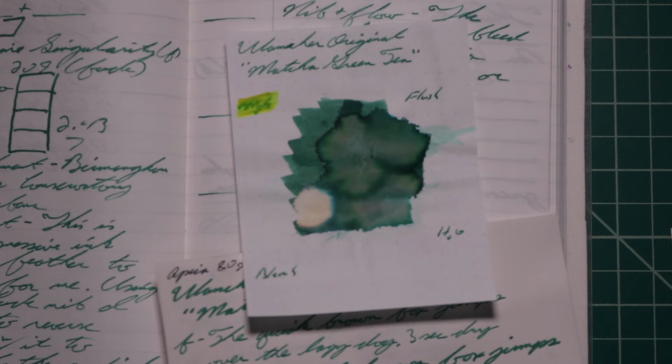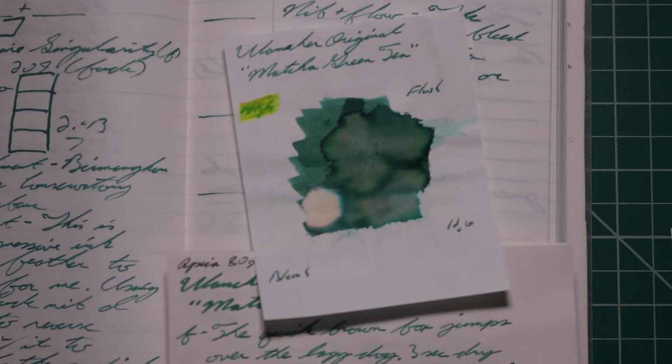Pen Flush is having about the same problem that water had. It's really not doing all, it's reactivating and moving it around, but not all of it. There's a lot of ink left behind. And the 1/3 bleach solution, it does completely remove it from the page. Just make sure that you really flush your pen with water after you do that, because there's something up with the formulation of this ink that it really performs bad compared to all of their other inks.